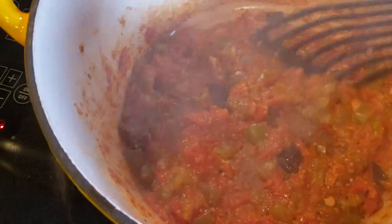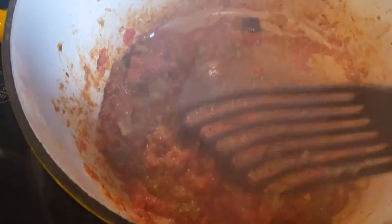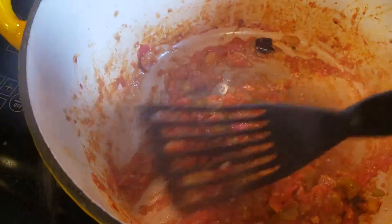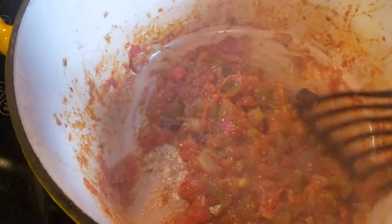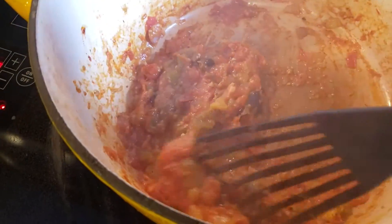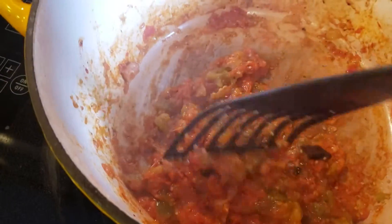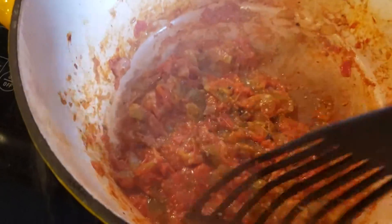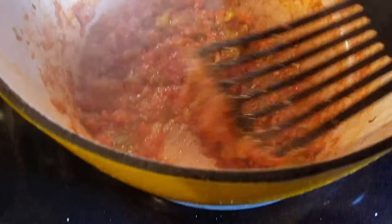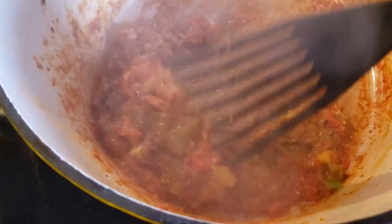Here is what we have: tiny tomatoes that were diced up whole made a lovely paste with a little fat in the bottom of this enameled cast iron. Then I chopped up some tomatillo — and although they are a different breed, I think the tomatillos would be very upset if you tried to say they were cousins of regular tomatoes — but you see we've made a nice paste right here.